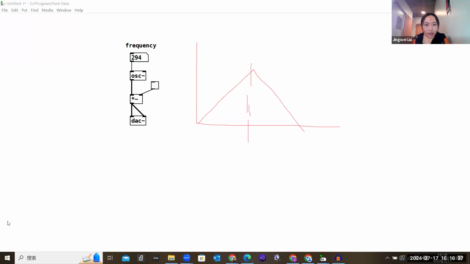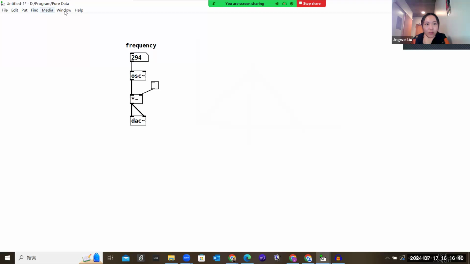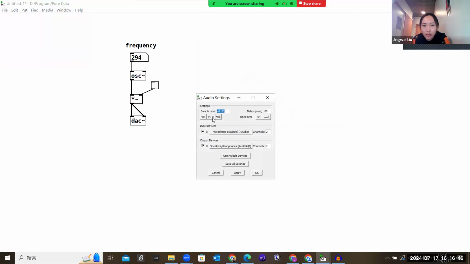is, okay, first let me introduce you to this. If you go to media, there is audio settings. You can see here the sampling rate is 44100. Okay, the standard sampling rate, and there's some delay and the quantization. We will talk about quantization later on, not really now.